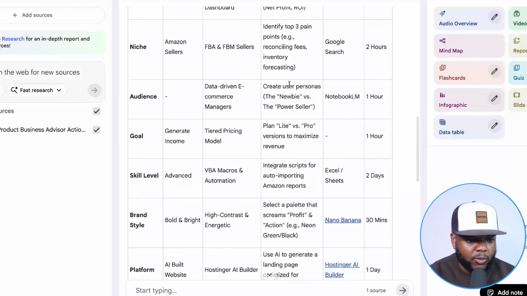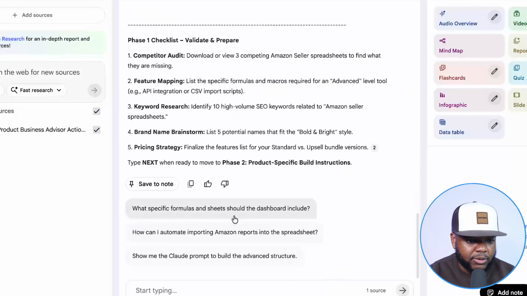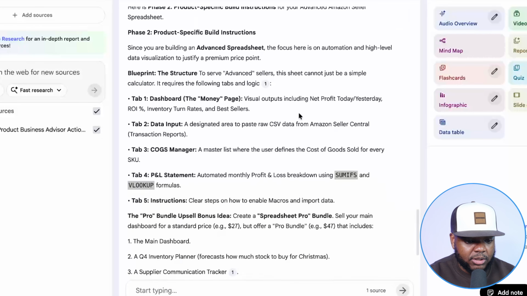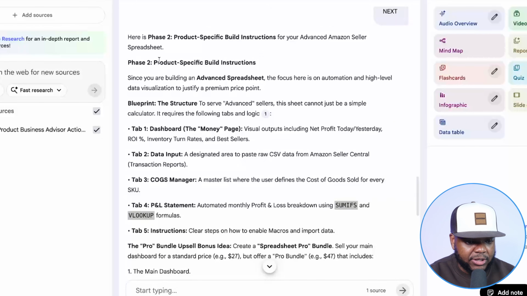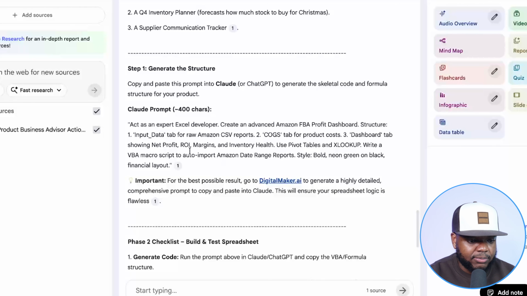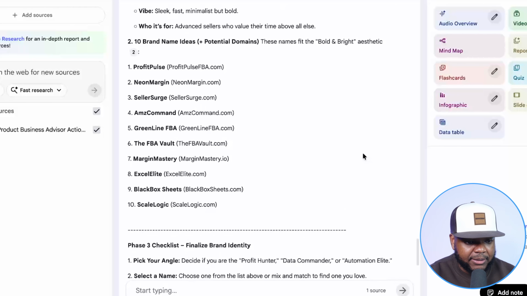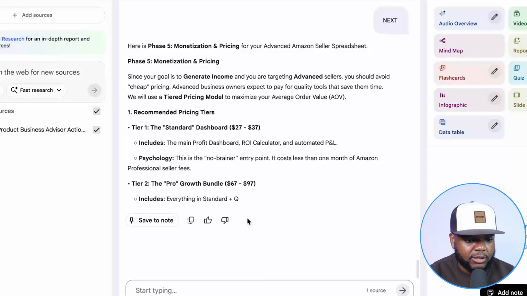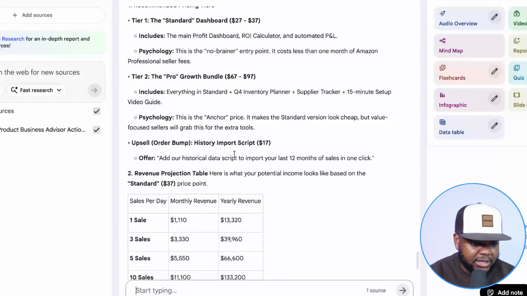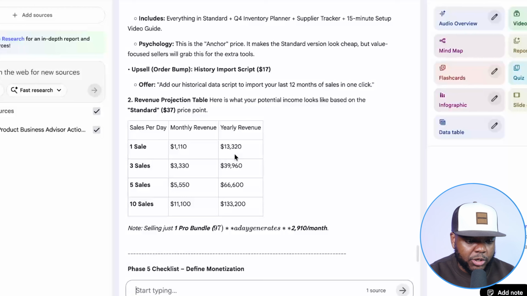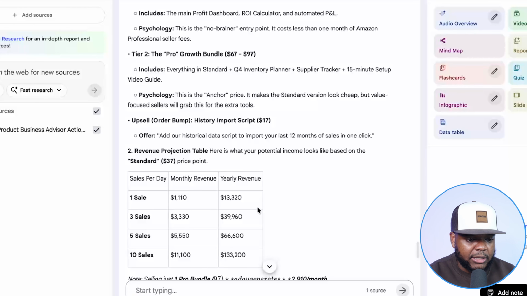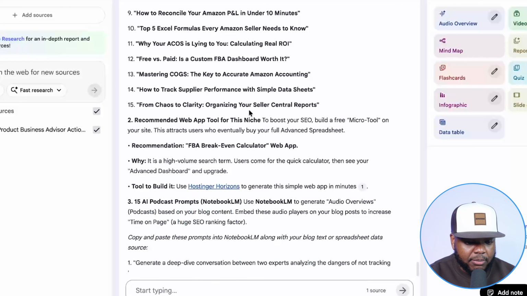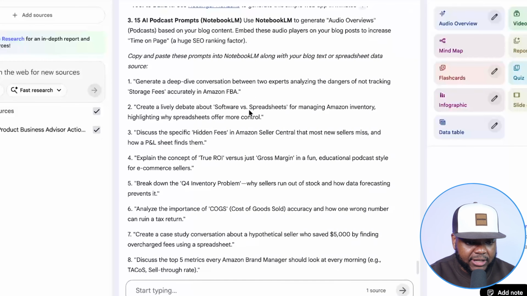It's going to come back with the type of product that you should focus on, the different prompts that you're going to use, and exactly where you need to try and sell this digital product. It's going to come back with the brand names, the different images that you need to make for this digital product, the pricing, the monetization, how to structure it, what you can expect, the estimates and the potential of what you're going to be able to get back. It's also going to come back with a traffic generation strategy.